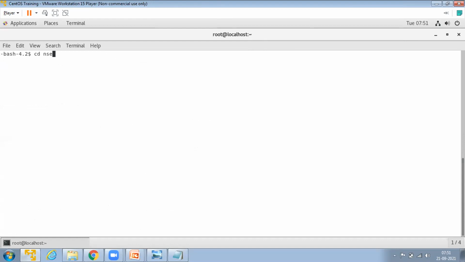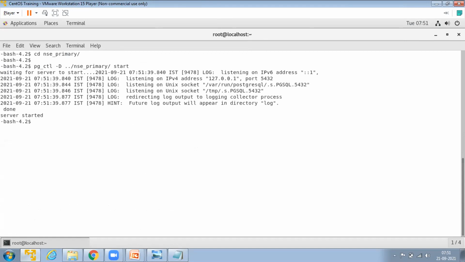Connect to NSC primary. Inside this, we need to edit a few configuration parameters, or I can start it directly and edit later.